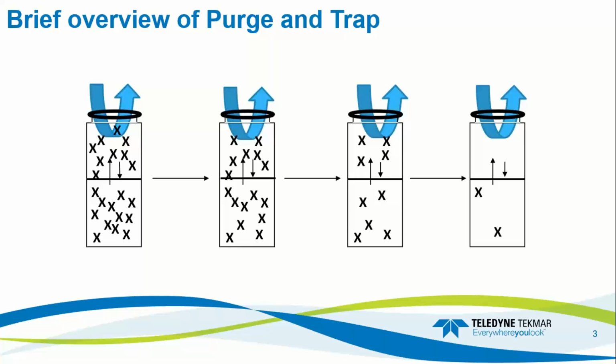Now let's get into how Purge and Trap works. The theory of purging and sweeping the sample with an inert gas is called dynamic headspace theory. It sounds simple, but is a very complex process. Purging a sample to extract analytes is a gas extraction. In purging the sample, the system is no longer at an equilibrium, and this is because the VOCs that move into the gaseous phase are constantly being removed by the purge gas. Continuously replacing that headspace causes a disequilibrium, in that there is always a higher concentration of VOCs in the liquid phase than in the gaseous phase, creating a net movement of VOCs from the liquid to gas, extracting the VOCs from the sample more efficiently and improving on sensitivity. Then the gas is swept away onto the trap where it has been concentrated and released to the GC.